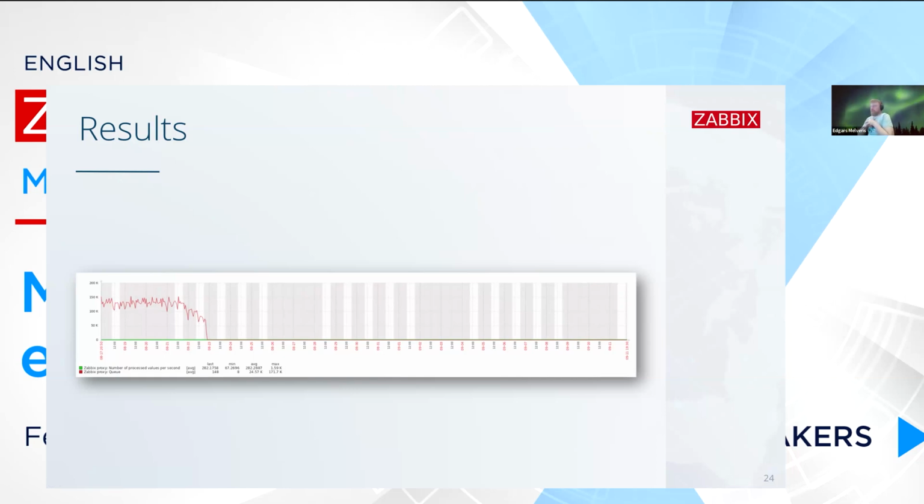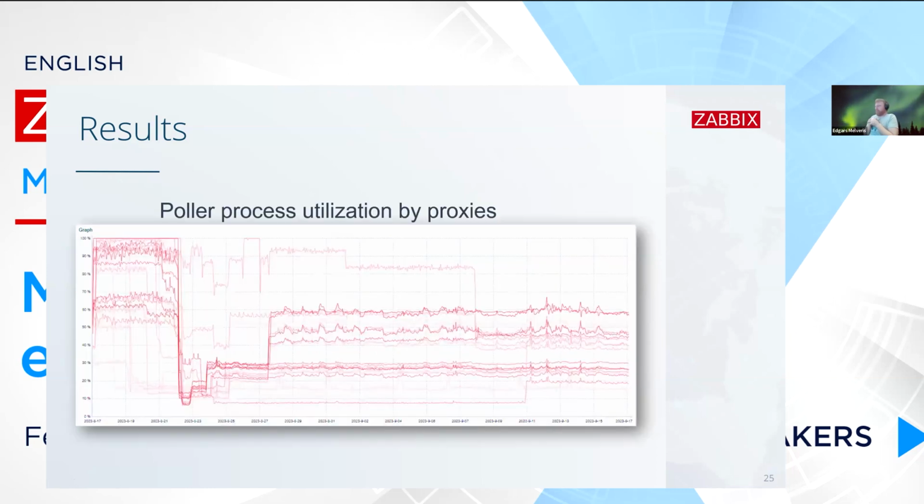And well, then having tested this on one of the proxies, we decided to move forward and do it for all of the proxies. And after that, I created one graph to show the situation. I call this the cardiogram. Okay, this huge drop here, this is poller busyness on all the proxies. This huge drop here is when we basically linked the new templates to like 90% of the hosts. Then again, we started decreasing the amount of pollers, etc., and tried to normalize that situation. But this is what we ended up with. So overall results are really, really good.